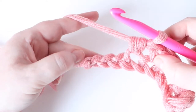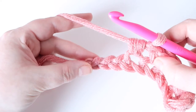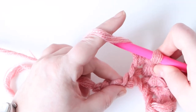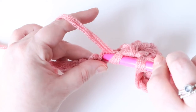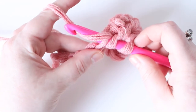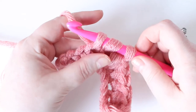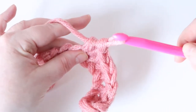So I've got three chains left and this little bump here is my slip knot, so we don't put anything into that one. Let's work our last three stitches of row one together. I'm going to push the yarn away from me, rotate my hook towards me and downwards, inserting it into that chain, yarn at the front of my hook, grab onto that yarn and pull up a loop. So you'll have three loops of yarn on your hook at this point. Yarn over and pull through all three.